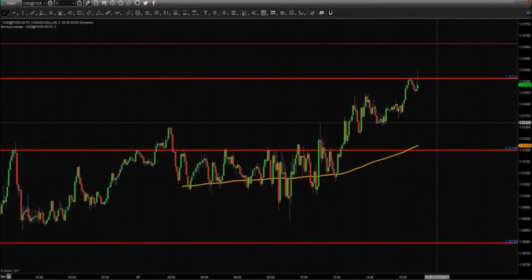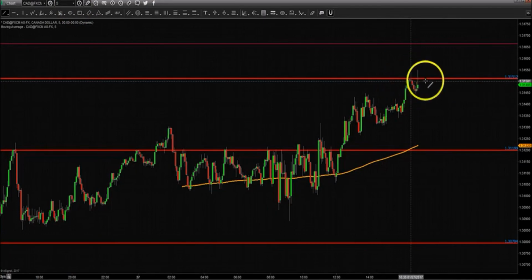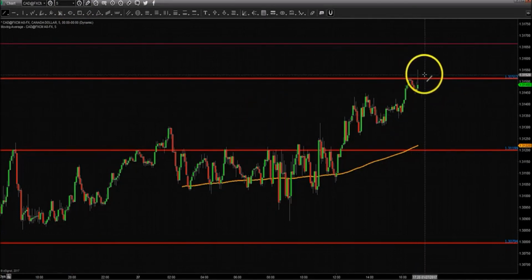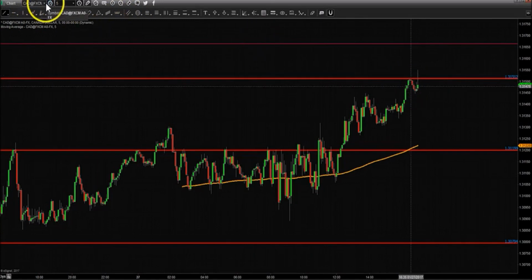Okay, this is a 5-minute chart, but we're already at a significant daily resistance area. So this is probably something that's going to respond very quickly in either way. It'll either break north or break south, but we're at a decision area, so you can place price alarms and look for how to play that. But we're definitely in a decision zone to go either way, and so it might be something to look at.